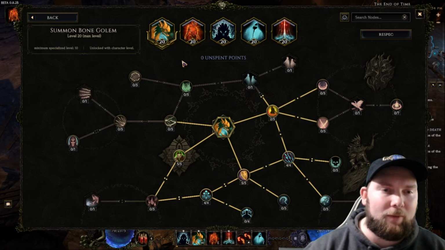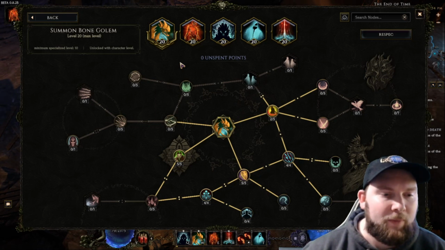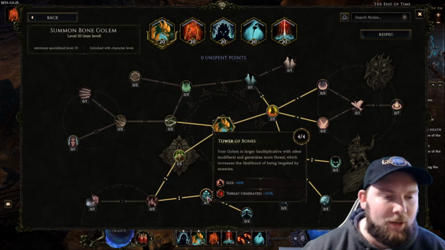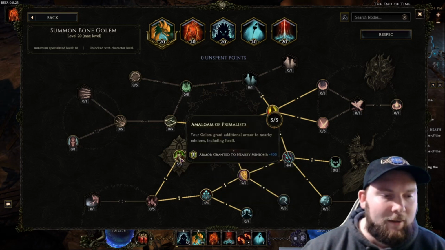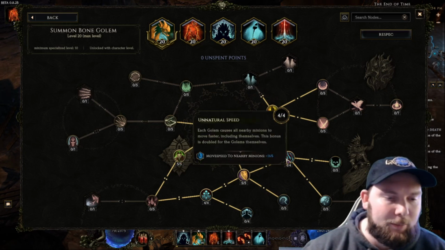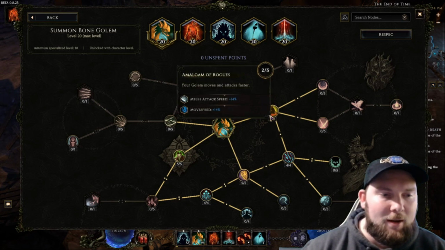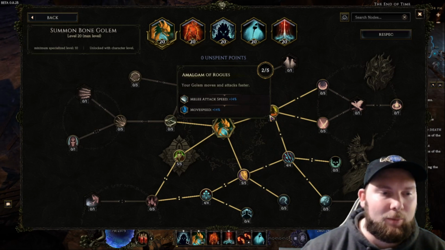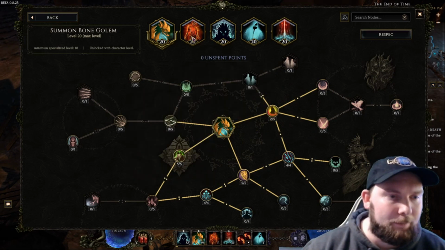You just have to make sure you've got minions and Drain Life to make sure you're getting as much mana back as possible. So for the Bone Golem, the main points that I went for was Amalgam of Sentinels, 4 points in Tower of Bones for that threat generated and size, 5 points in Amalgam of Primalist that gives nearby minions additional armor, 4 points in Unnatural Speed, so everything will move faster, and 2 points in Amalgam of Rogues, so he's got some melee attack speed and move speed. Both of those I don't really care about too much, but we had to put the points somewhere.